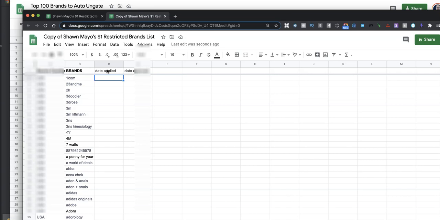You can take these brands, and these are all the brands that usually do not let you sell. These are restricted brands, brands that aren't going to auto-approve for most people. So these are kind of brands you can ignore. But, I'm sorry, a lot of these do auto-approve, and that's the point. So you can go into Seller Central and copy each brand and paste it in, and it'll show you a bunch of ASINs, the first ones that come up, and you can then apply, and you're either going to get approved or not.